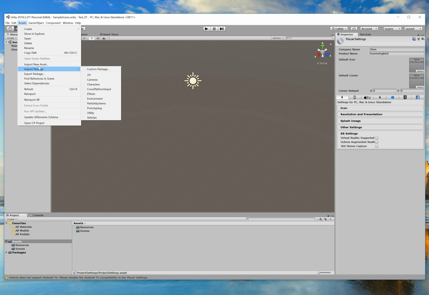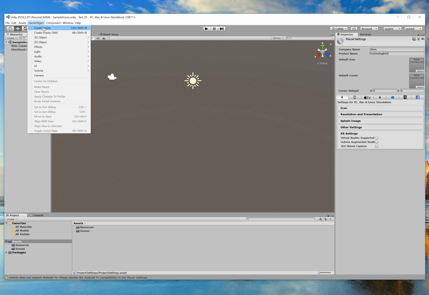Sometimes the package has the Unity icon, and you can totally import the scene, import package, update. And then GameObject.